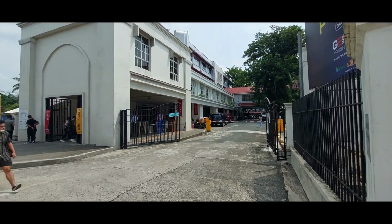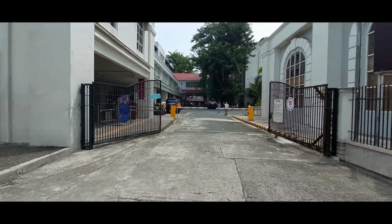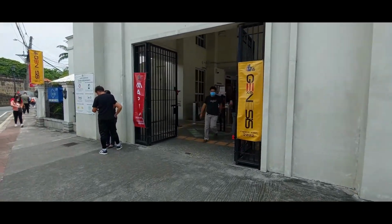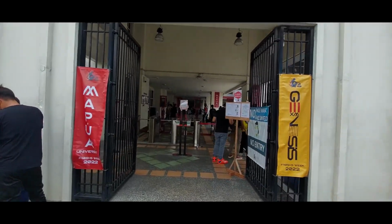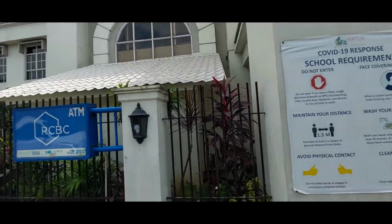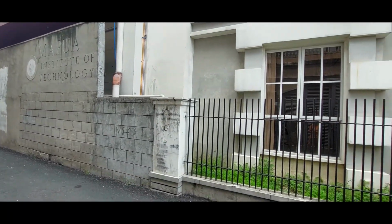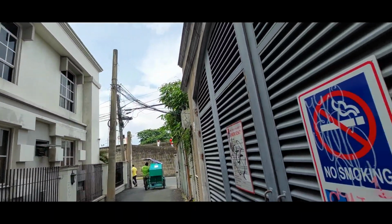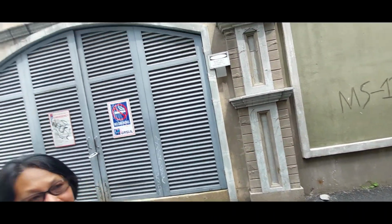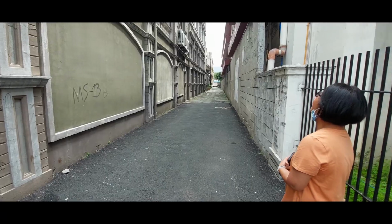Okay, boys and girls, we are back to school. So there you have it. The alma mater. JP. So mainly it used to be on this side. Okay. So they have scanners there. Let's have a look. So, yeah, that's the old entrance, I guess. There's a new building here. New building is the one? This one. This wasn't here before. Not familiar with this. Anyway.